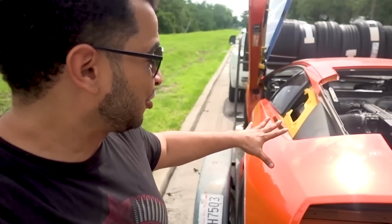Now, I have this on a trailer because I am at a professional paint shop called Color Recon in Orlando, Florida. And I have the owner here, Juan Rodriguez, and he's willing to take on this project. And it's a big project, isn't it? I think the name project is an understatement. So let's take a tour around your shop. I want to see what you guys got going on in there. Sure, let's go ahead and check it out.